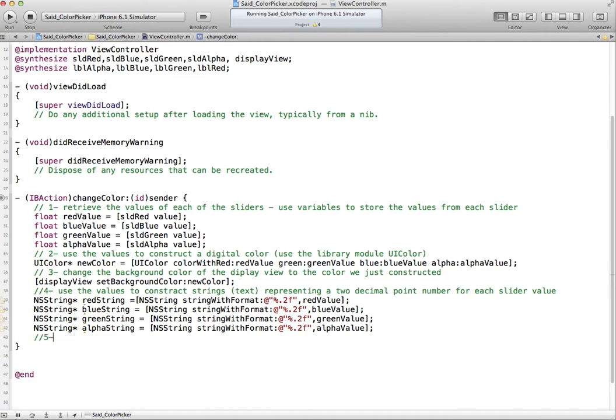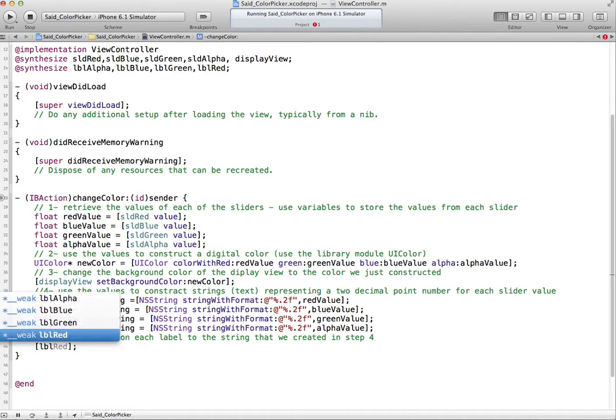Then I can use step number 5 to set the text on each label to the string that we created in step 4. To set the text, we did that in project number 1, and with everything else, you're sending a message. To send the message, you use a square bracket with a semicolon at the end.